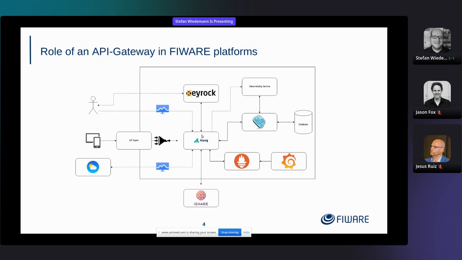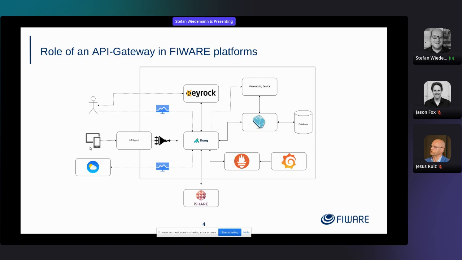Kong, as our API gateway, then will validate the token and forward the token and the information about the request to KeyRock so that it can decide about the actual request. It informs Kong about this decision so that we can then either allow the request and forward it to the service, or deny it.